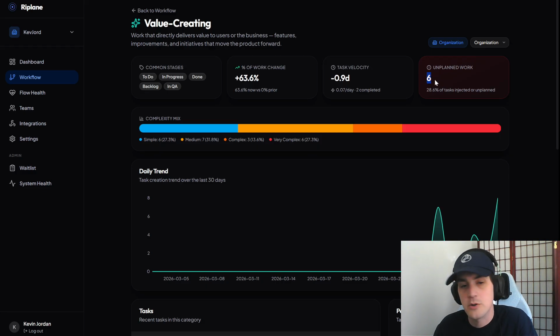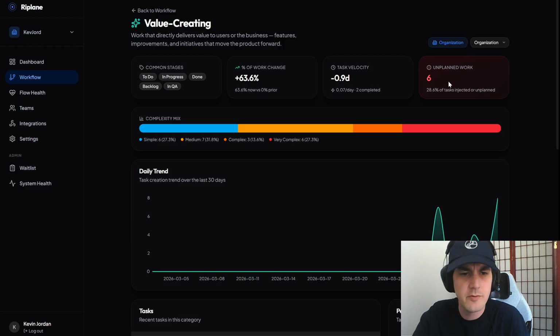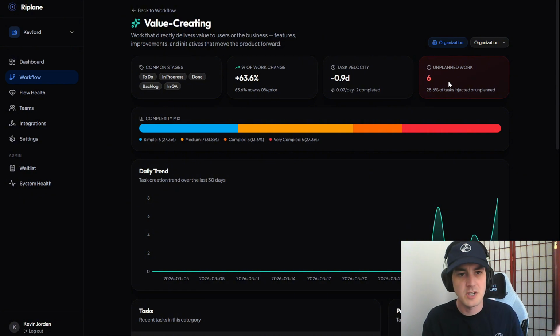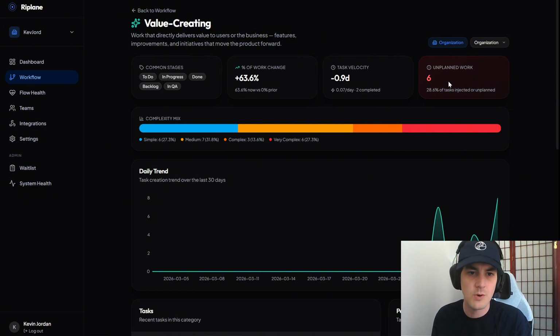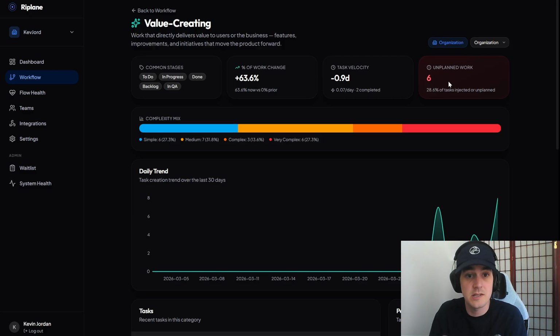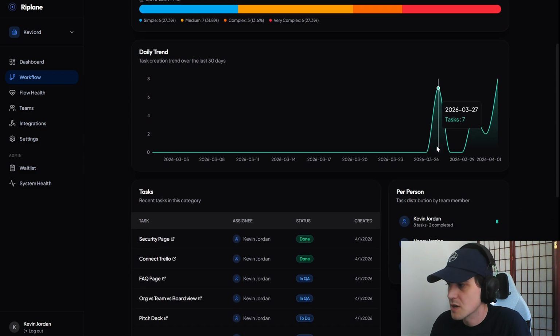So an unplanned value creation task would be like part of maybe a planned business project where you have a little bit of scope creep or something like that. That is a feature, but it's injected into what you're doing rather than moving through the standard process. So if this is just a card that's created that's thrown into in progress rather than going through backlog grooming or anything like that, it's considered unplanned. And the reason we do that is just to track things that may seem like a planned or value creating business task, because it is, but it's been injected in a way that can disrupt and interrupt other things. So we have that breakdown here.